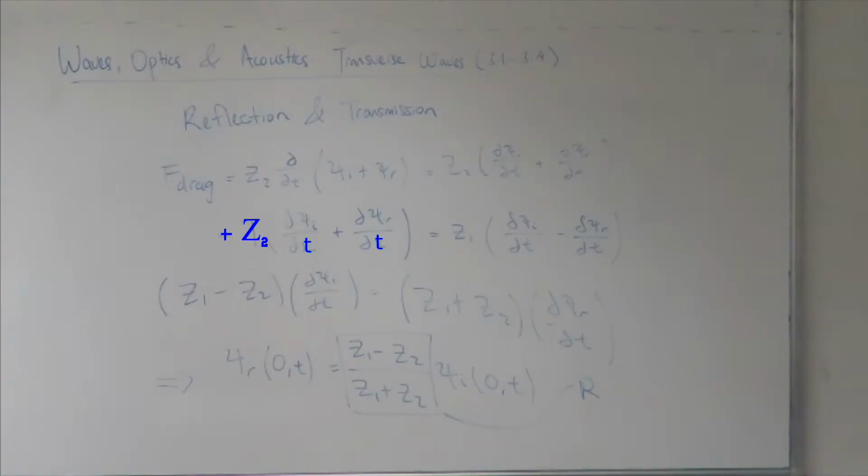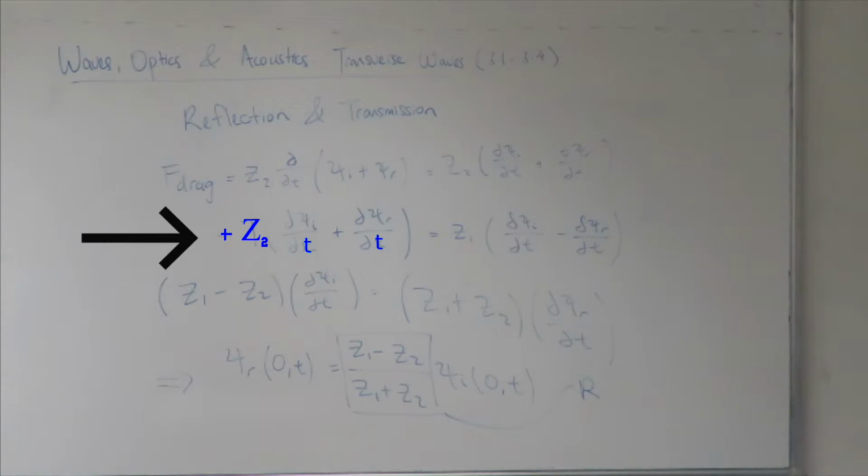Now, what happens when instead of a solid fixed wall, the string is now attached to another string with a different density, mass per unit length? Strings with different densities have different impedances. Now, if one string has a wave propagating through it, at the point where the two strings are attached, both of them should have the same wave functions. When we equate these wave functions, we can find the coefficient of reflection for the wave.